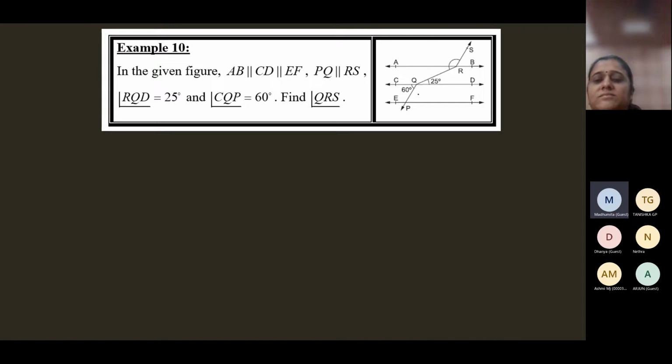Ma'am, I actually didn't work it in exact steps. I randomly worked it out, so I'll just tell how I did it. First I found the value of the co-interior angle of the 25 degrees, that is QRB, right? This one. Yes, ma'am. So QRD, parallel line, transversal, parallel line. That is 155 degrees. With that, I found SRB, which is 25 degrees.